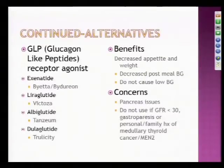They work in that area also of the gut, the small bowel production of GLP. This is basically a GLP-1 agonist, injected. When food is consumed, it stimulates the action of these drugs. It causes release of insulin from the pancreas, reduction of glucagon, and reduction of appetite, a feeling of satiety. And as a result, they could have decreased post-meal blood glucoses and decreased weight.